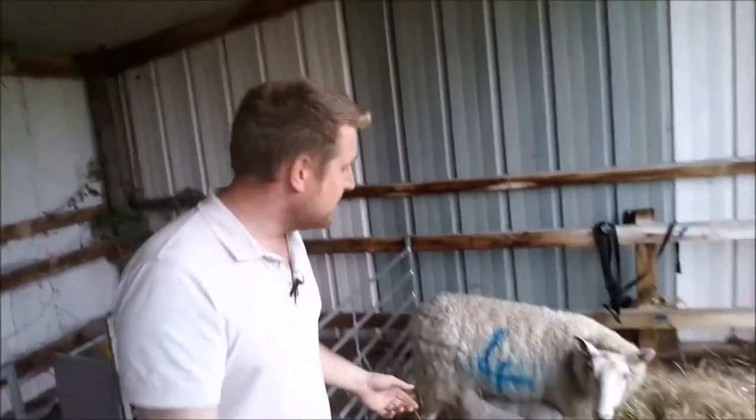Also, if you're checking them at night, it's much better to look out for a number than a marking on an ear or something. All mine are white-face ewes so they all look quite similar. At two in the morning the last thing you want is to be trying to find one with certain coloured tags. Looking for a number makes it much easier — you can think, 'I think number four is going to lamb,' and go find her. You can also keep an eye on them better — if one's lame, you know to catch and sort her out.